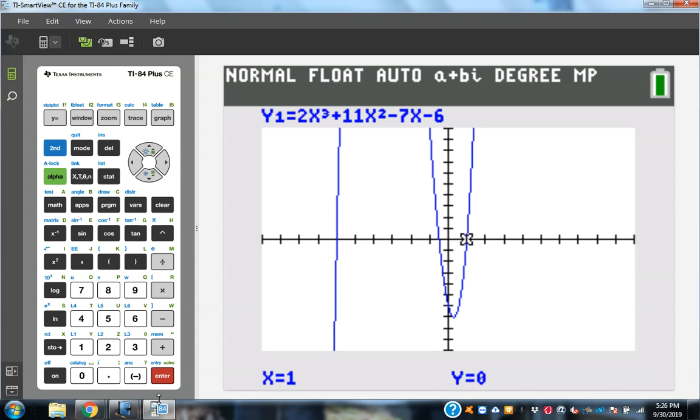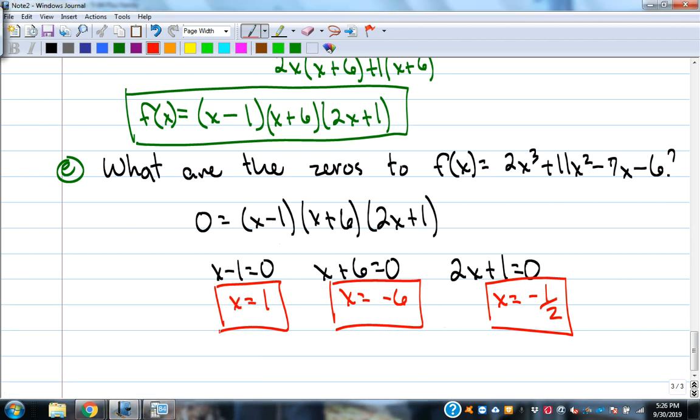But the idea here is your graph and your factored form and your zeros all line up. It's not a coincidence that they're all the same. They should be. If they're not, something is really wrong. Okay? So we found the zero by taking the factored form, setting them equal to 0, and getting the answers for that. So that's how you're finding the zeros of a polynomial: we're going to factor it completely and then set each factor equal to 0, because once you get it factored, that's the easy part. The factoring is the hard part.